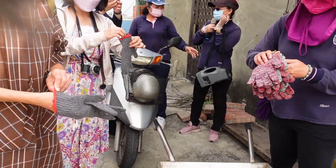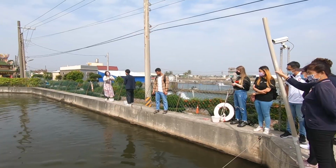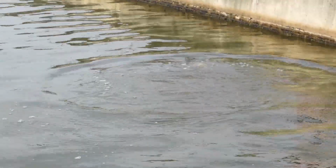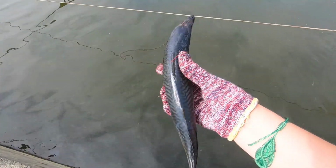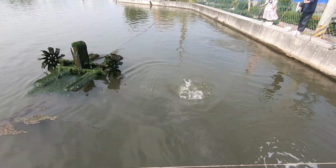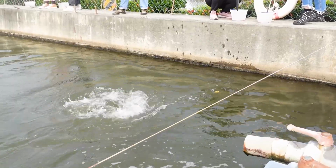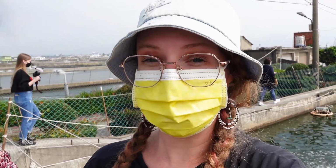And just like the people who have an appetite for groupers, the groupers have quite an appetite themselves. As you can see, these are pretty big, so I guess these grouper fish are going to be pretty big. It's actually really hard to see the fish, but when you throw the fish in, all of a sudden they just disappear. Like the grouper fish is like a menace, and then it's gone. So pretty intense to watch.